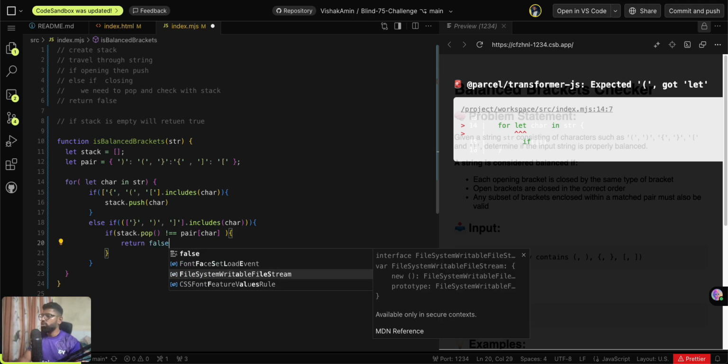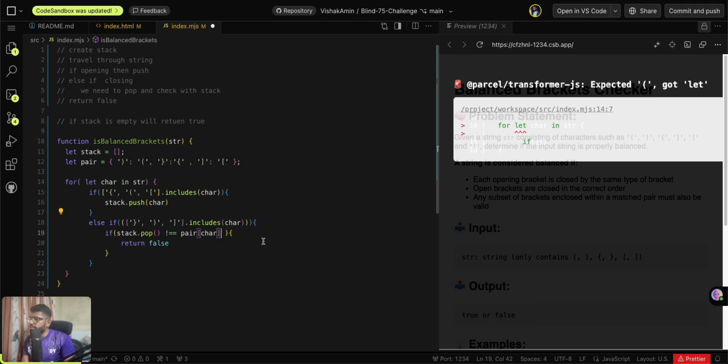But there can be one more condition where we need to return false, where the stack is empty and we have a closing tag. So in that case we'll check the length and say is equal to 0, or only then we will run it. This will make sense when we go through the code line by line.